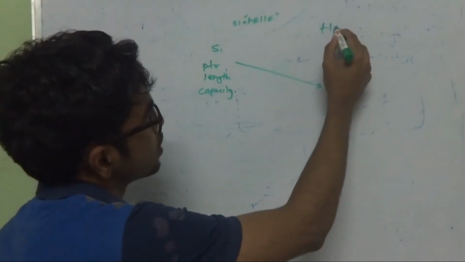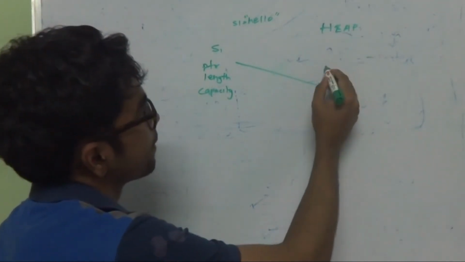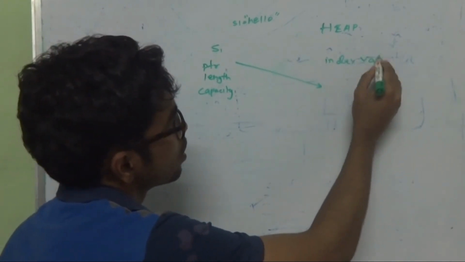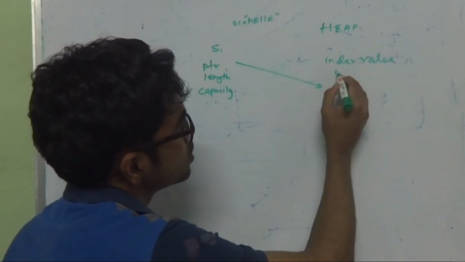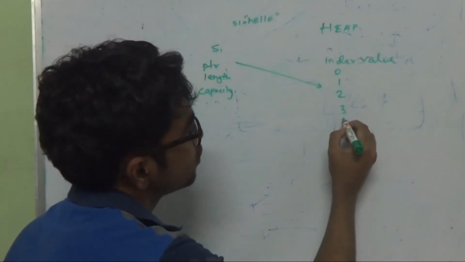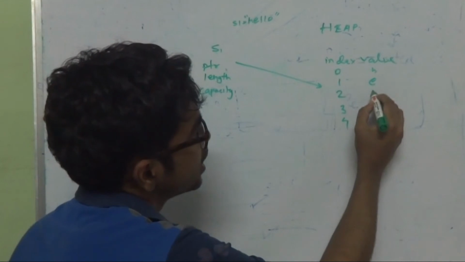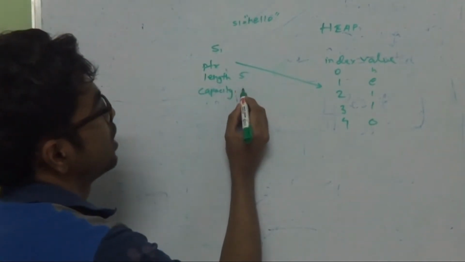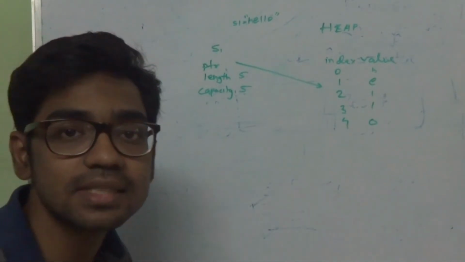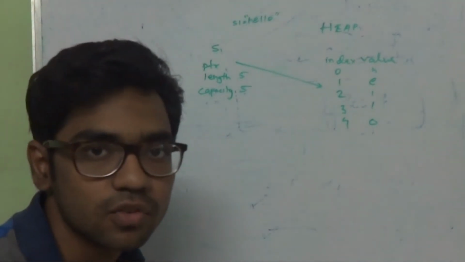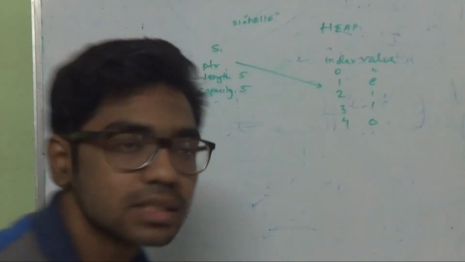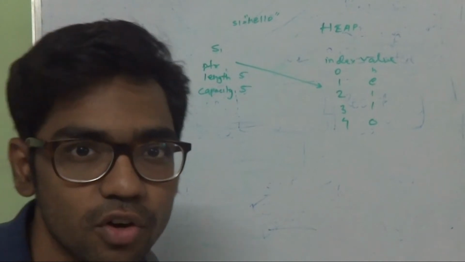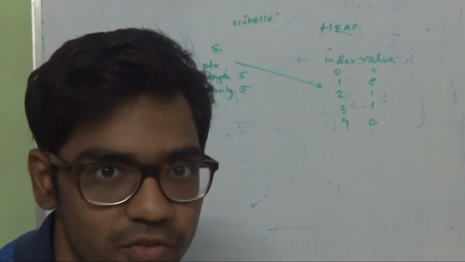This is the heap: 0, 1, 2, 3, 4, holding H, E, L, L, O. So the length is 5 and the capacity is 5. The capacity is the total data for the string available on the heap. We can ignore the capacity for now, as we're focusing on some other concept right now.